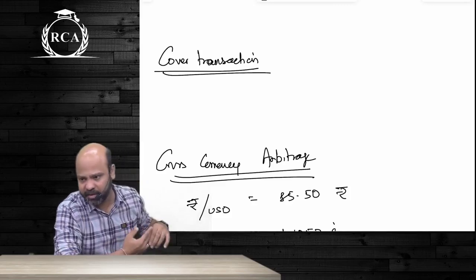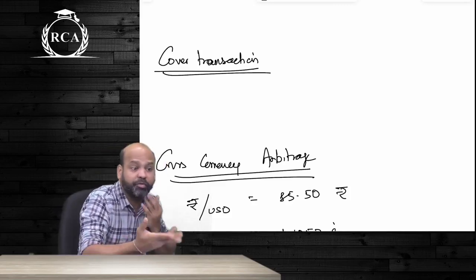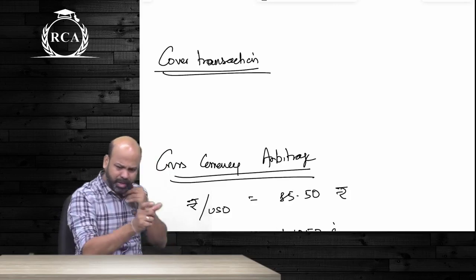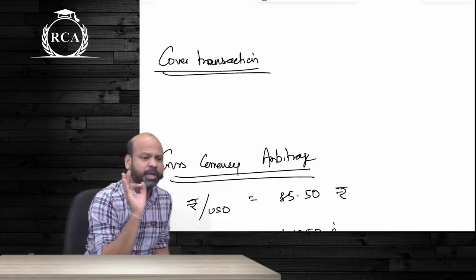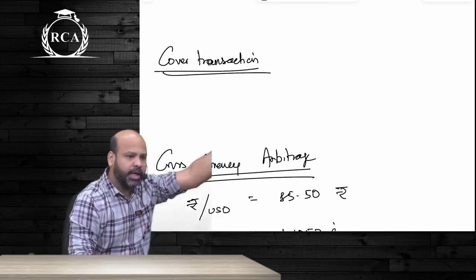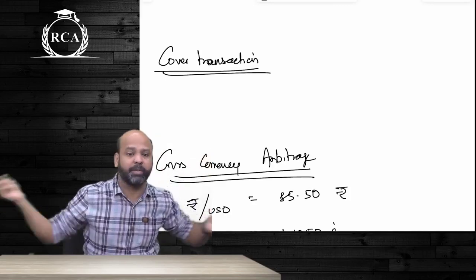Usually it should be a gain, guys. It should not result in a loss because they will obviously levy exchange margin. If there is no time gap, beta, practically the difference should be equal to the exchange margin. You buy in the interbank market, you sell it to the customer, beta, at merchant rate.